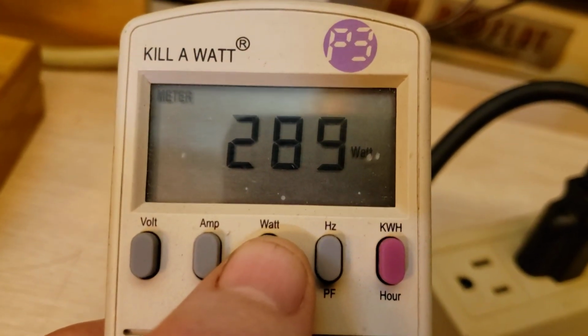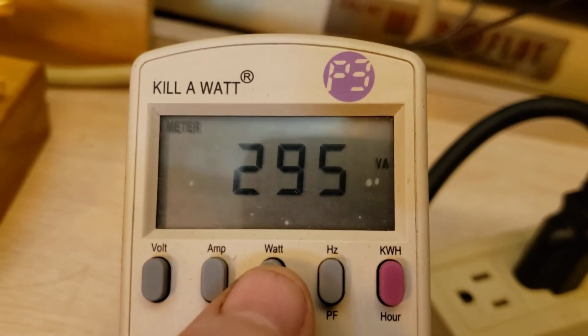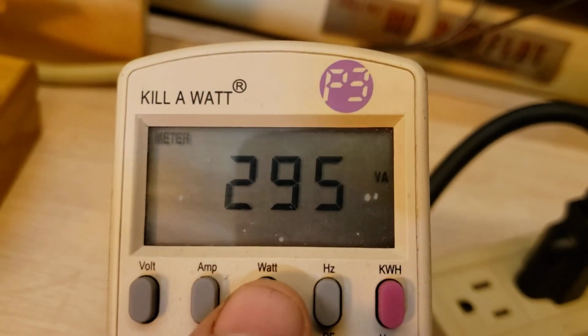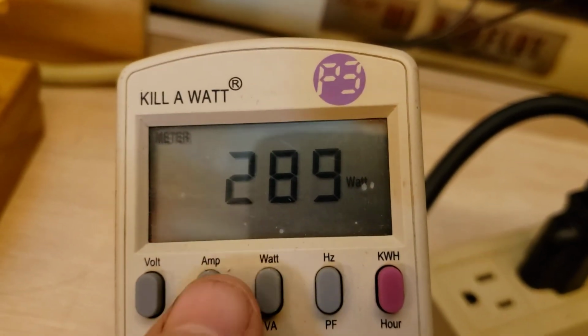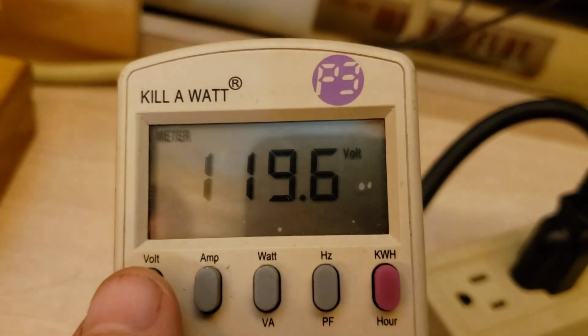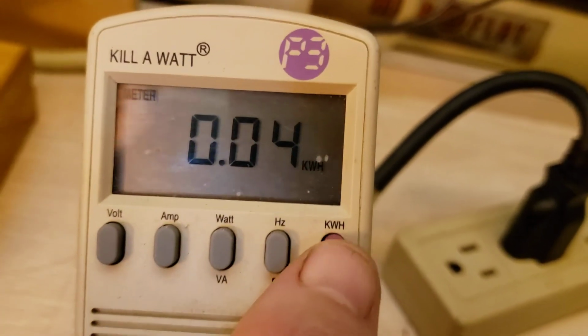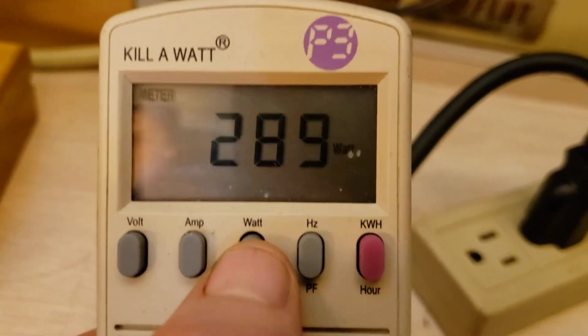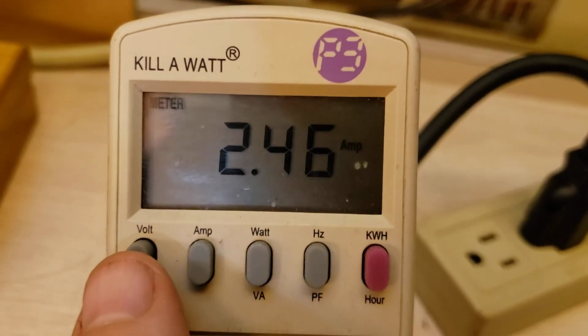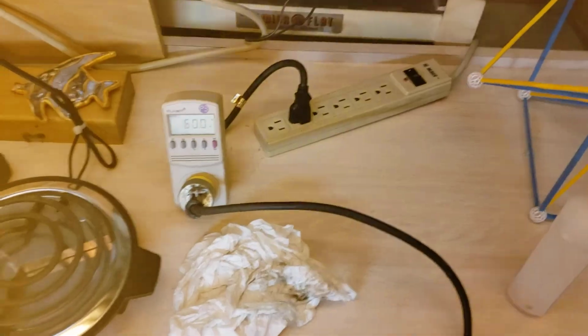The volt-amps, the watts are 289. The volt-amps is 295. That's the power consumption. The amps is 2.4, volts, frequency, and we've only been running for a couple minutes, so watt-hour doesn't really matter right now. But that's what counts, these readings right here, and hertz. And then finally, whatever the final temperature is after 10 minutes should give us a definite heat soak.